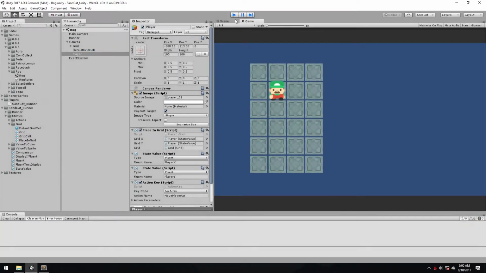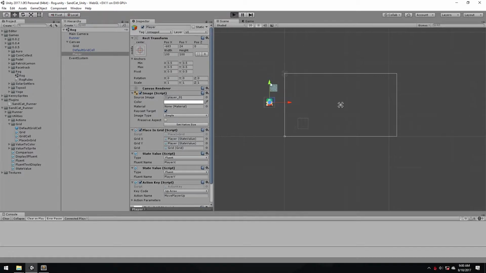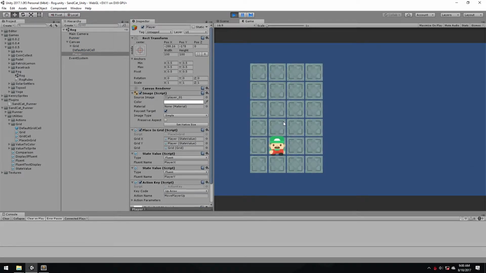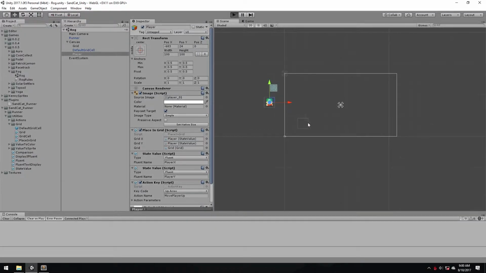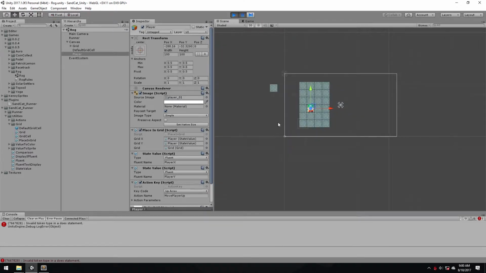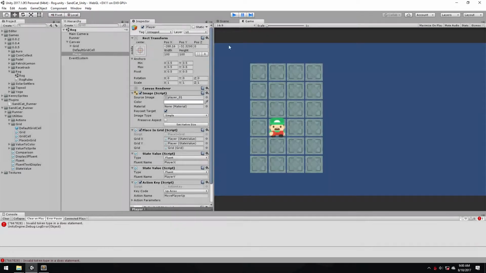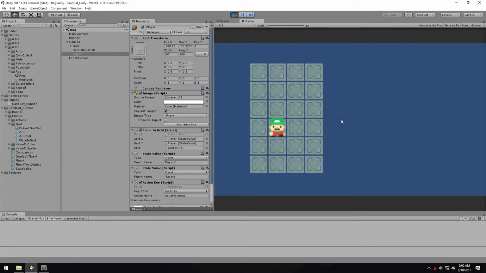That's all good. So we can't move all the way up. So if new y minus 1. Let's try that. Let's see if we can move all the way up. There we go. Okay. So now we move down. Let's try moving down. Up. So that's, I'll just ignore that. That's just a problem with the library. That's not relevant. So we can't move down.